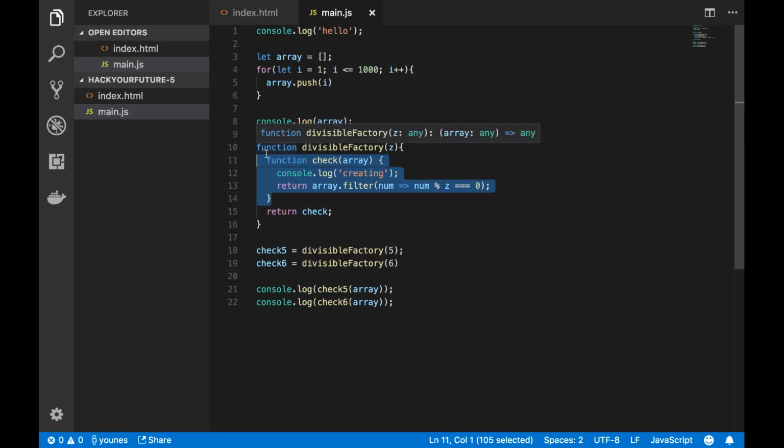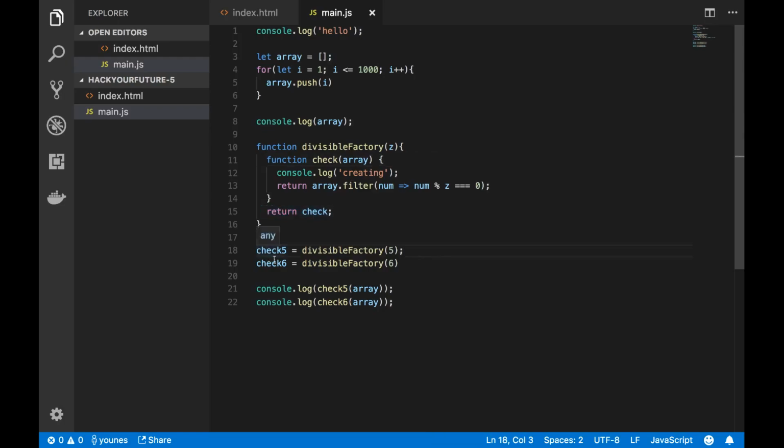It's like a whole small JavaScript code inside it. It's like when you run this code, it will create this function. When you refresh the browser, it will create this function again. So imagine the same thing is happening inside this function. Every time you call it, we will create check again because we are declaring something inside it, and we are returning it.